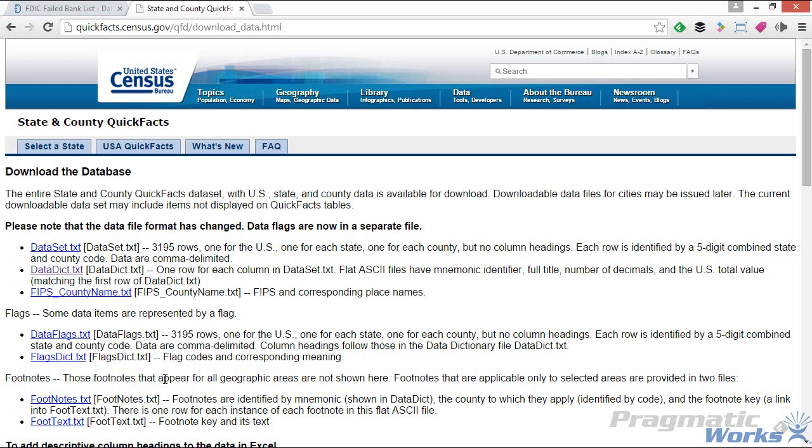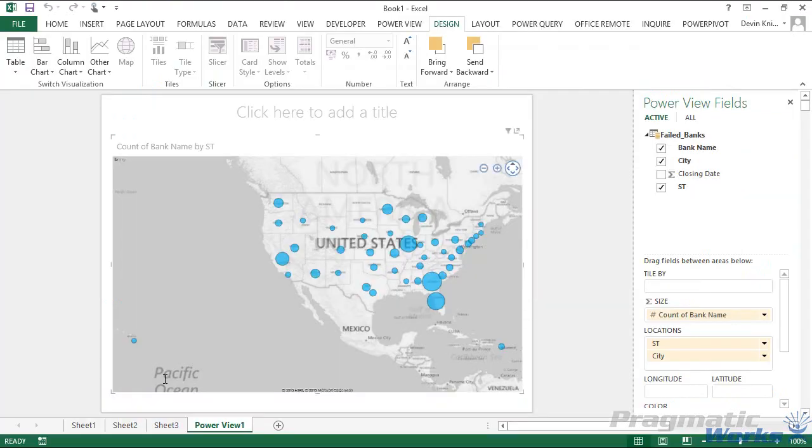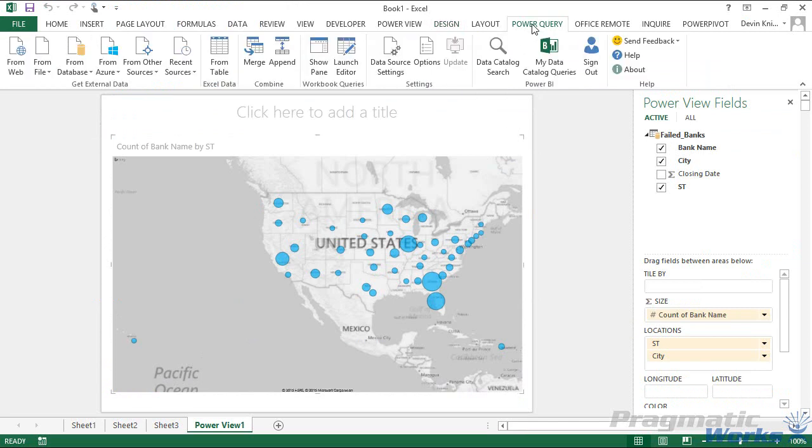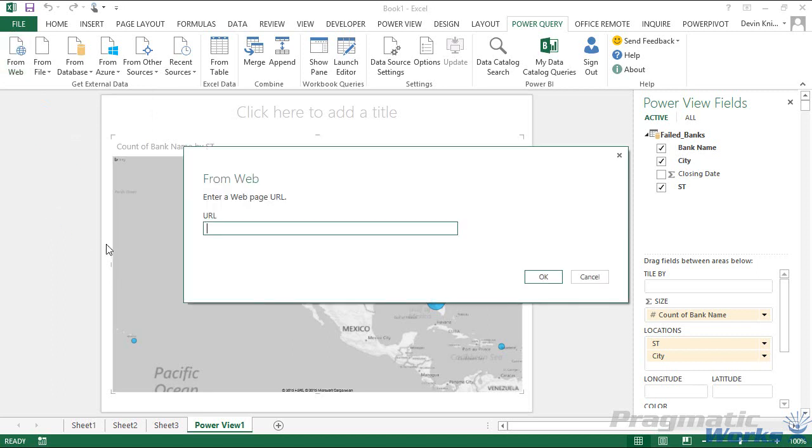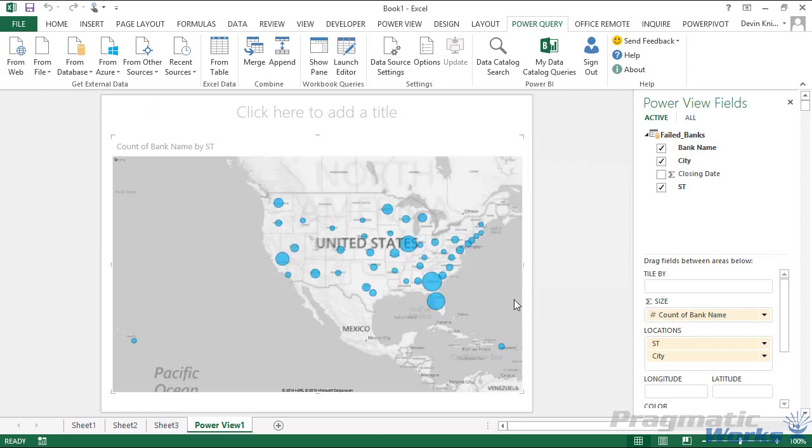Okay. Now we're going to go take that back into Power Query. So go back to Power Query, or go back to Excel and go back to the Power Query window. So I'll go select Power Query at the top of the ribbon and select From Web again, just like we did in the last example. I'll paste this URL in that we just copied, okay, and you can see it is the URL to the text file that we just found, and I'll hit OK.